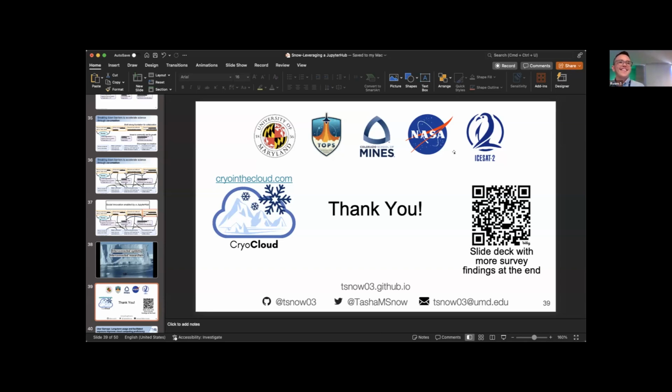I don't know if Tasha can hear this well enough, but yep. I'm wondering, when it comes to, you put one of the difficulties as getting institutional support. So how are you actually bringing this to other universities? I'm sure that there are some universities that are specialized in glaciology that you can connect with, but what does that process look like right now?